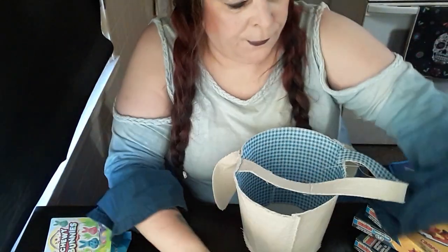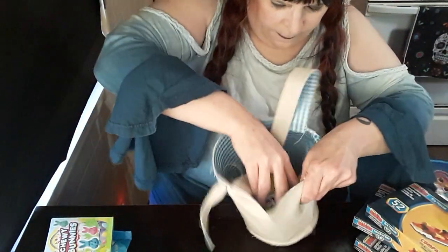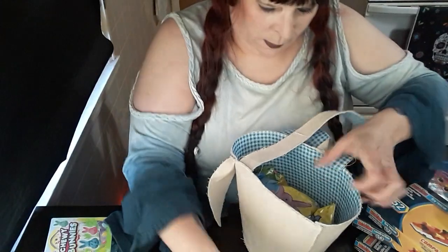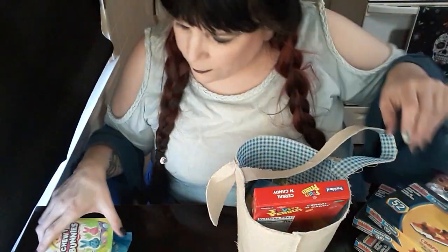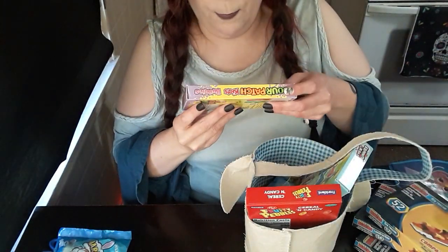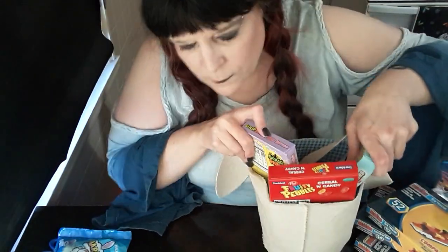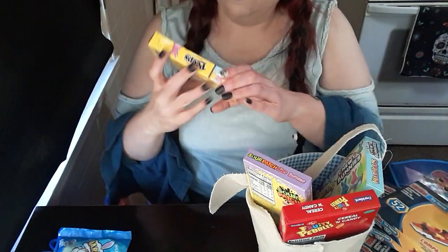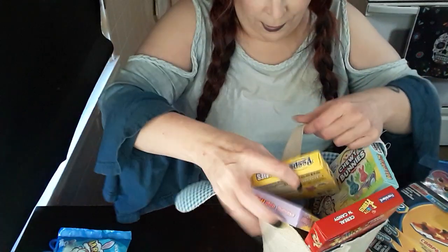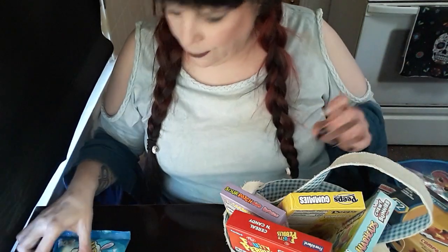So we got the Easter bunny. Let's see if we can put a bag of this in the bottom to make stuff up taller. We got the gummies. Then we got the Sour Patch Bunnies. The Peeps Bunnies. We're going to make it work. He can just have two things of cotton candy. Or one thing of cotton candy.